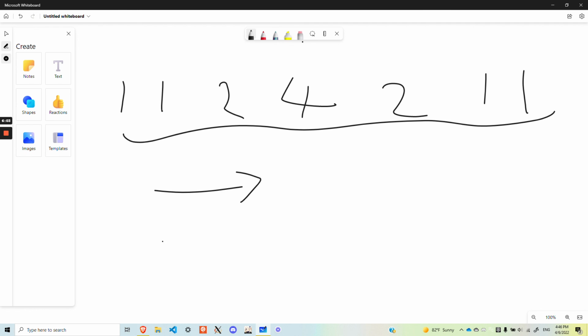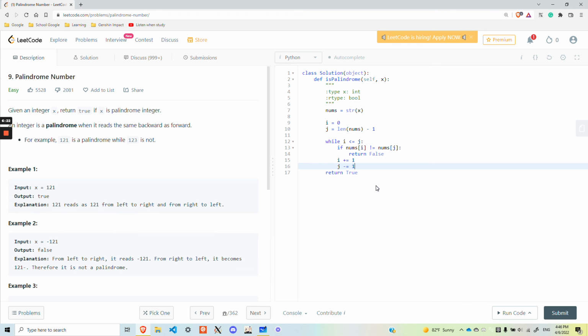I is going this way, so I is becoming from 1, 2, 3. It's getting bigger and bigger. J is going this way. So J starts from, let's say, 0, 1, 2, 3, 4, 5, 6. J starts from 6 and gets smaller and smaller. And then at the end, after everything is done, we return true.